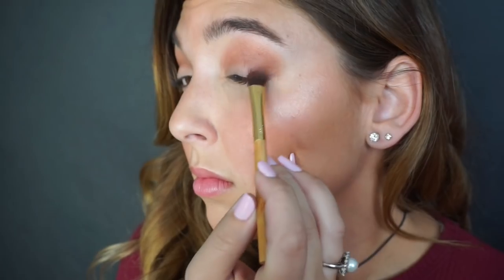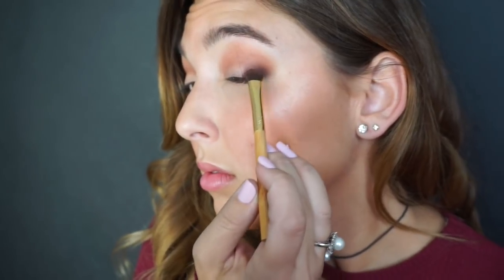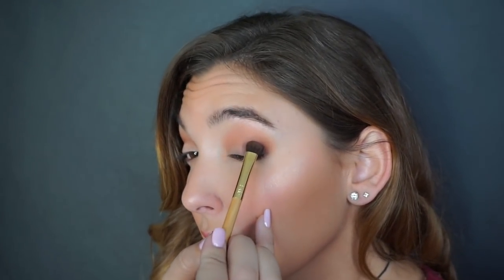Now we're gonna move on to the shade Fireside. Get that packing brush — I'll hold it up to the camera so you guys know what I'm talking about. You're gonna use this to take that dark shade; this will give you the most control and there won't be any fallout. You never want to use a fluffy brush for a dark shade. You can go a little bit darker Alex because you have warmer darker features. When you pack it on like that it gives you the most control. Bring it towards the center of your lid, then you can bring it a little bit higher to the crease — just a little.